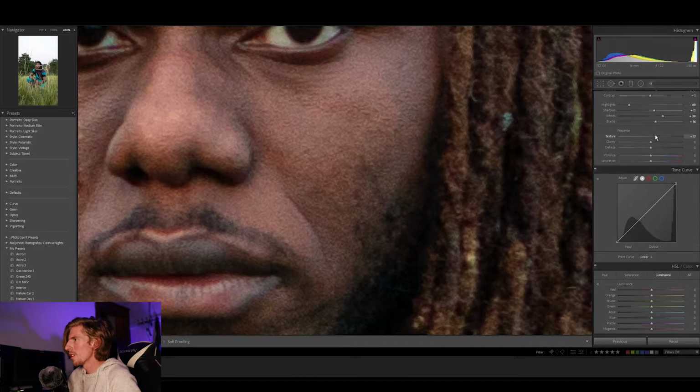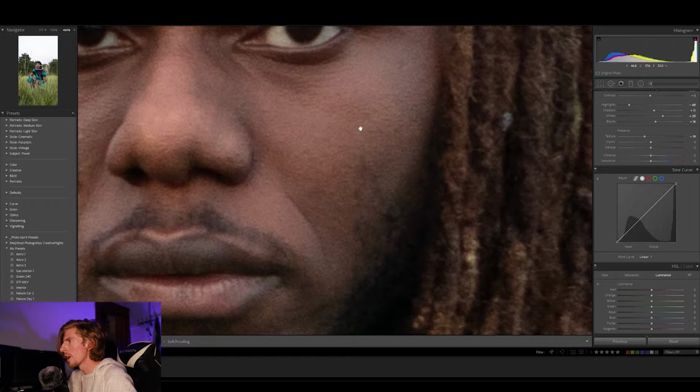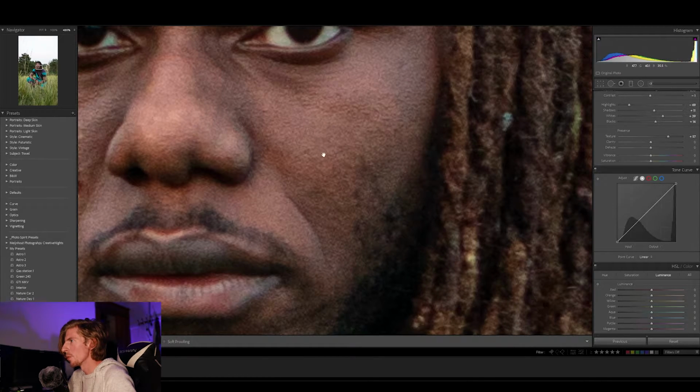What happens is it increases the contrast within the image with a lot of the lines. Right here you can see, let's see what happens. We got rid of a lot of the blacks, a lot of the whites, and it kind of merged them together. Now look what happens when I bump it up. See, the blacks are a little bit more prevalent, and it looks like contrast is increased. Now there's a whole science to texture. There's a lot more to it than what I just said, but again, simplicity today.